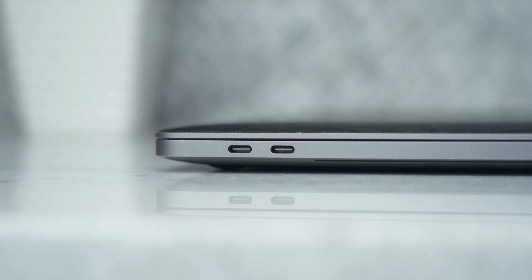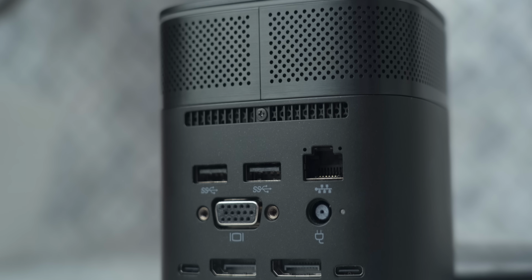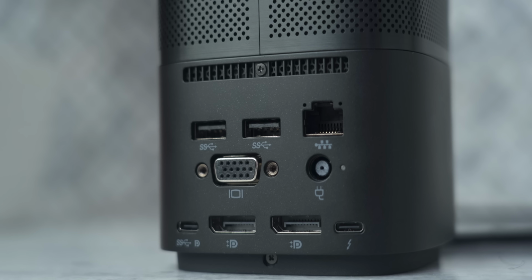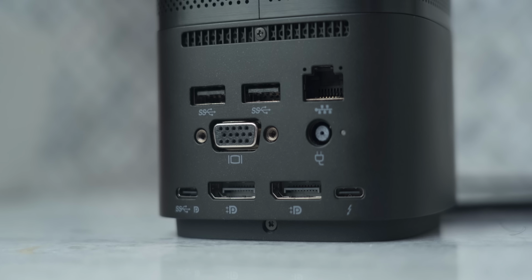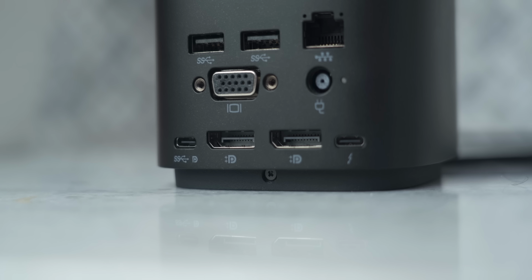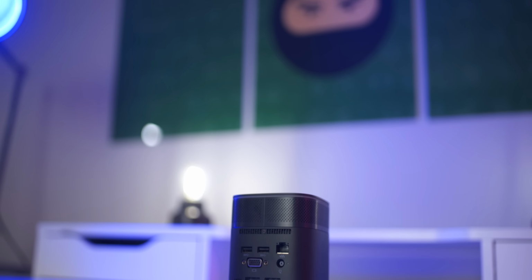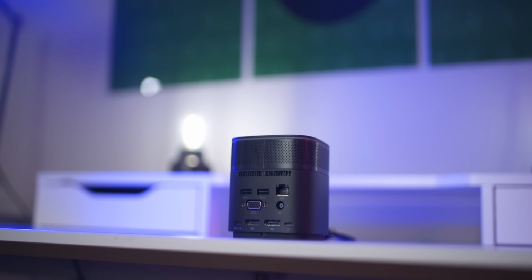As more and more computers move to the future with just USB-C ports, this is definitely creating an awkward situation for your current gear that requires a USB-A port or monitors that require display ports. And that is where a dock comes into play. So for example, one of my monitors uses HDMI and DisplayPort, while I could have a laptop that uses only a USB-C port. Another example is that I have a camera that does not have USB-C on it. So for me to use it on my laptop, it requires a hub or an adapter of some sort.